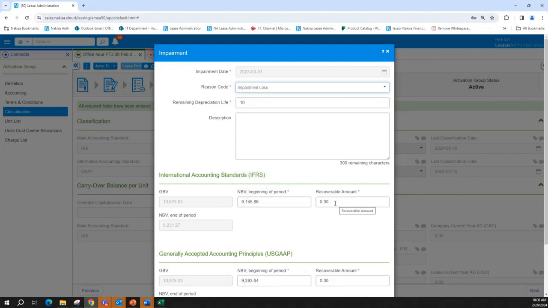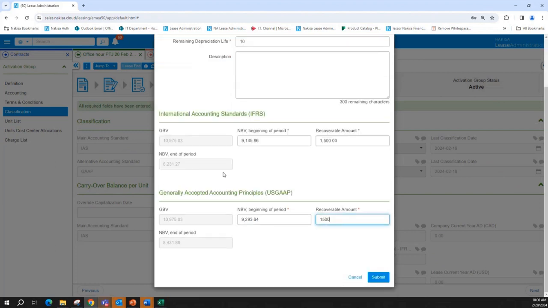And the recoverable amount cannot be lower than the difference between the NPV beginning of the period and end of the period, and it cannot be greater than the NPV beginning of the period. So let's say 1,500 as the recoverable amount for both IFRS and US GAAP, and I'm submitting them.